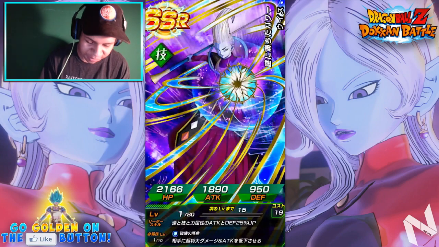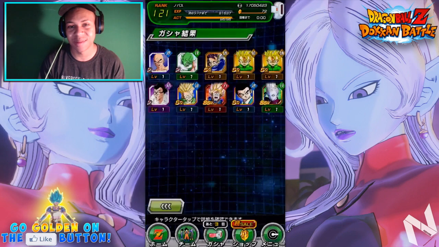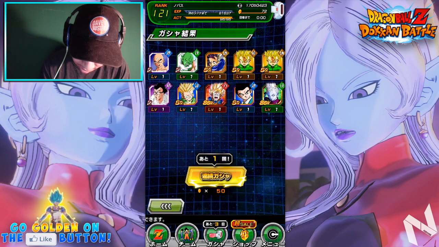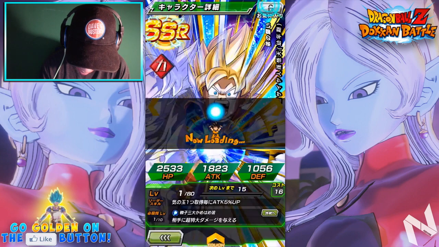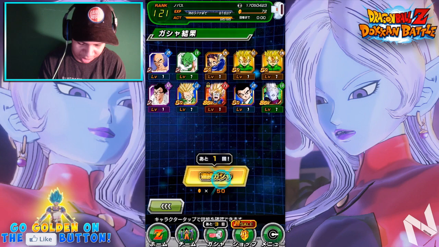You break my scouter for that. Come on, man. We only have one more multi-summon already. I mean, I guess I'll lock these. I think I already have this Whis. I do have this Whis already. I guess that's a dupe. That'll work. But let's get into this last one.